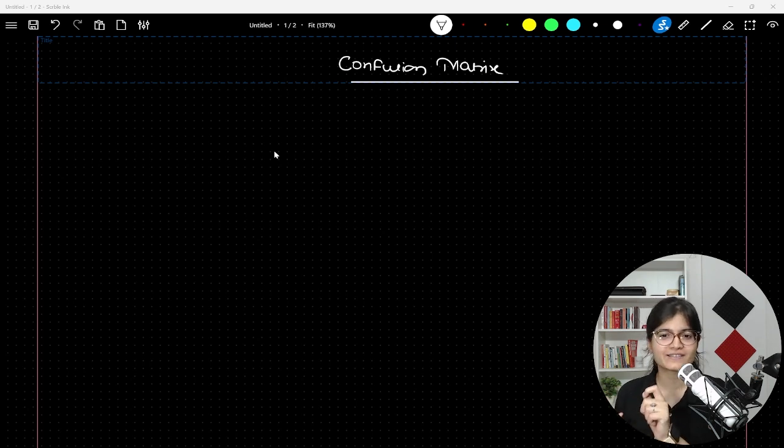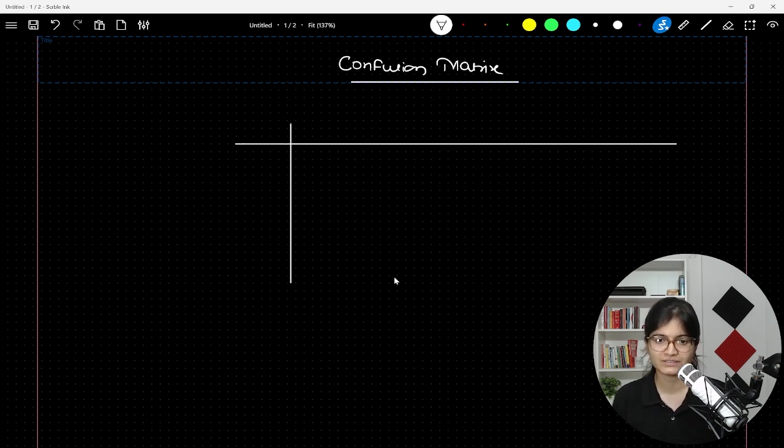Let me tell you, this is one of the confusing topics for many learners. If you pay attention till the very end of today's video, you will be able to get a better understanding of the same. So let's try to understand how this matrix will look. You have observed in the previous session in the cost function that we will definitely have two values. As it's supervised learning, we have actual values available with us. And then let's say we are applying any of the classification algorithms. We will be able to get the predicted values as well.